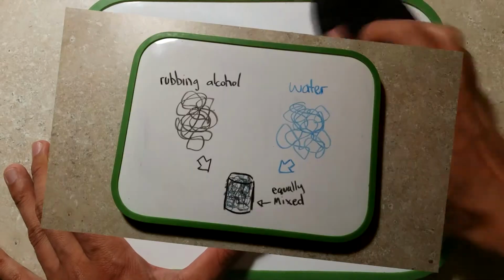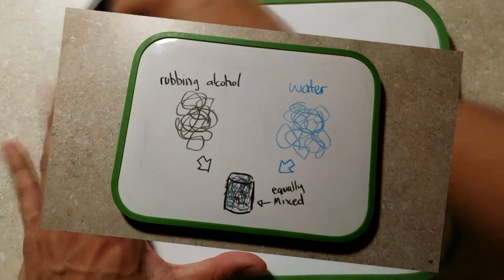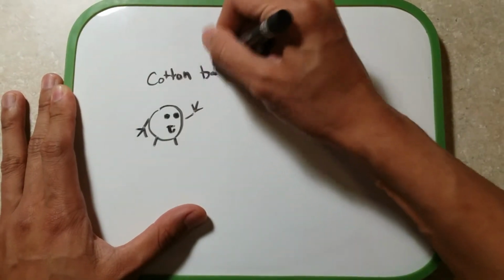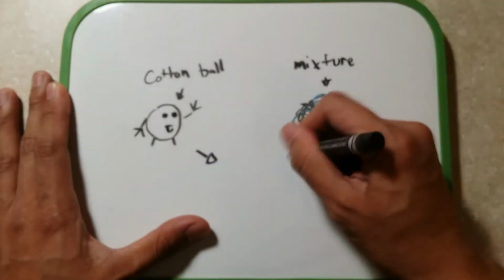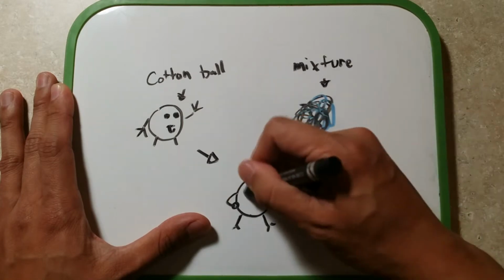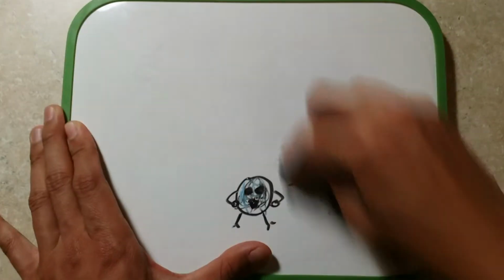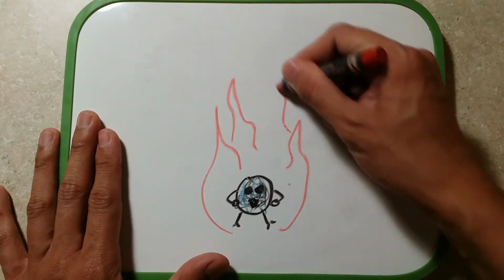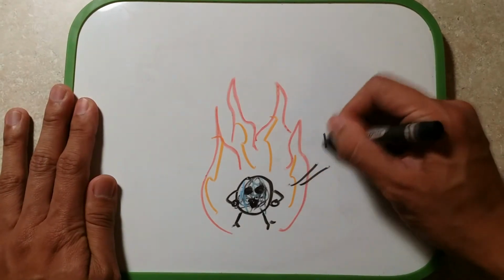In my experiment, by mixing together the two liquids in the glass, you provide an equal distribution for the cotton ball to absorb everything, not worrying about getting more of one than the other. Igniting the soaked cotton will result in the combustion of the rubbing alcohol, while the water shields the cotton from burning. Since rubbing alcohol has a higher volatile rate than water does, the alcohol would evaporate faster, leading to a safe but slightly wet cotton ball.